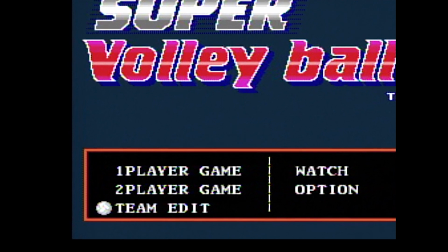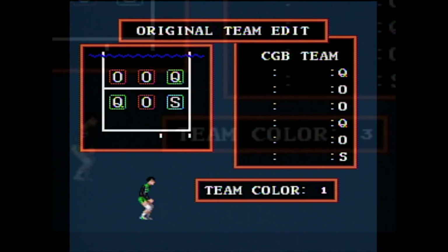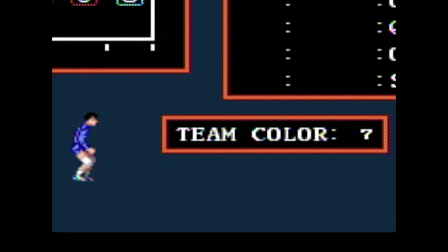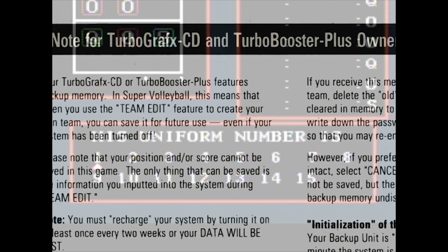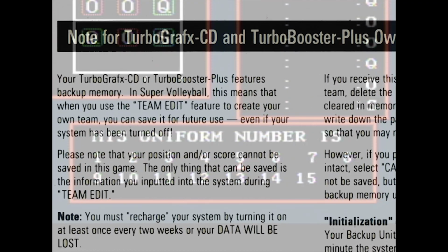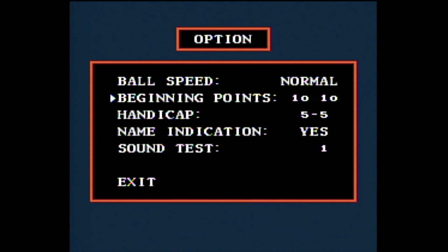Team Edit allows you to create your own teams in both 1-player and 2-player modes, with some nice options available to customize. You can also save these customizations and load the teams later if you have the CD-ROM or Turbo Booster Plus. Watch is watching a game, and Option gives you the opportunity to modify or test some of the features.